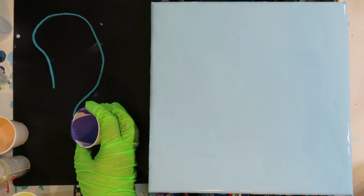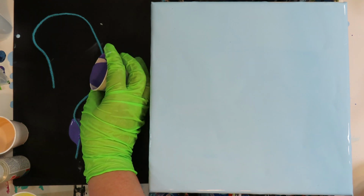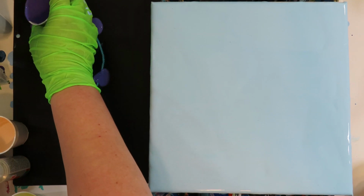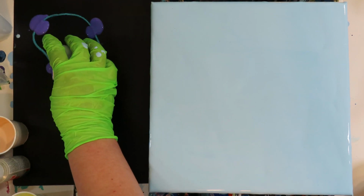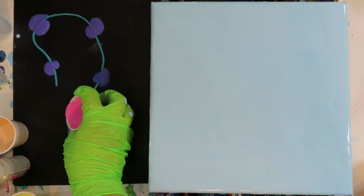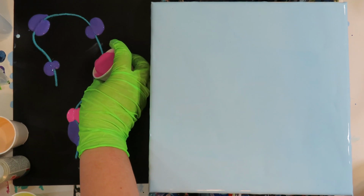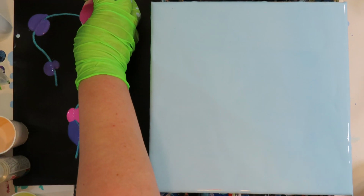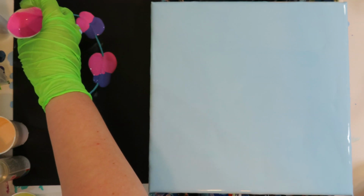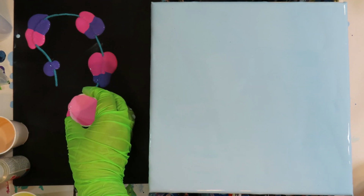So I've just laid out my yarn here, and I'm just going along and putting a little bit of each color, a little bit of purple on each little segment, and then I'm going to put a little bit of each of the pinks and a little bit of yellow. And so you really don't need too much paint. Then any paint that's left over here, you can always use for a future project. Once it's dry, you can use those paint skins to do something with.